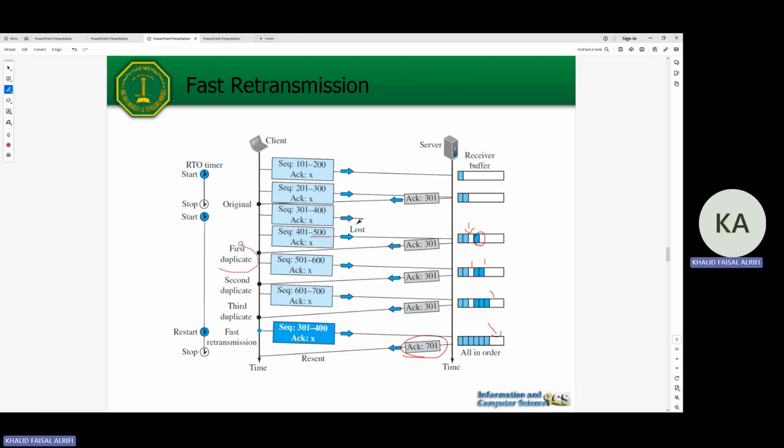It says that whenever you have 3 duplicates, the sender will obey at the end and send the missing data that you are looking for. But with the first and second, he can ignore it and keep sending the next packets. But whenever he receives three duplicate acknowledgements, he immediately sends that sequence number. It's like a special case. Okay.